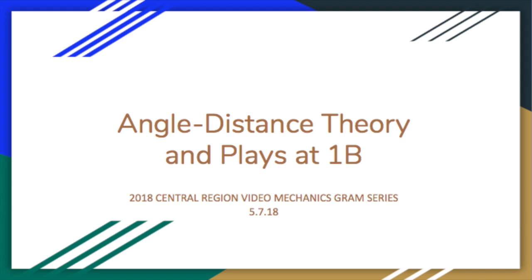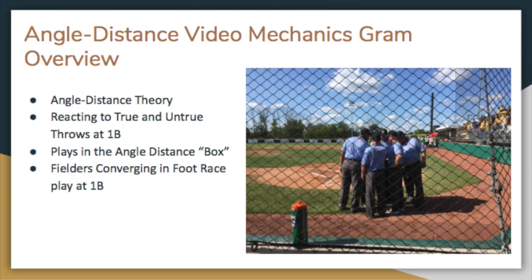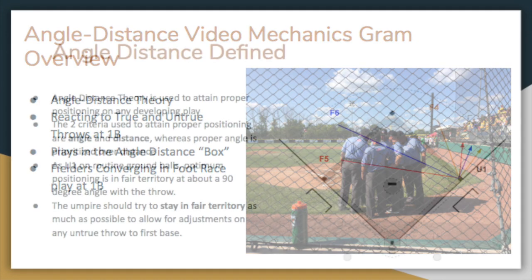In our first video mechanicsgram, the Central Region Umpire Advisory Committee will be reviewing angle distance plays at first base. This video mechanicsgram will focus on defining and explaining the angle distance theory, reacting to true and untrue throws at first base, plays in the angle distance box as U1, converging fielders in a foot race force out at first base, and we will also examine proper timing achieved by the proper use of eyes.